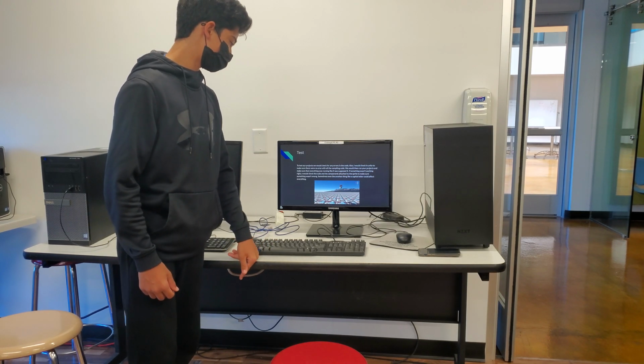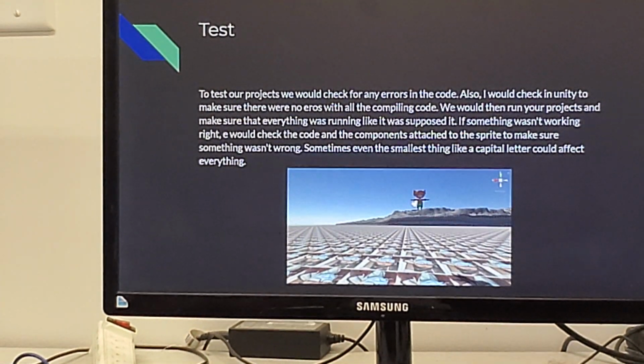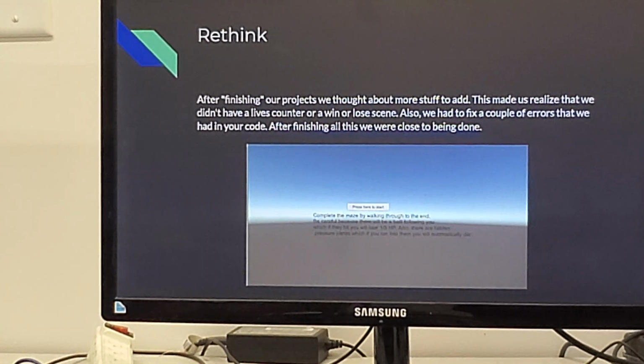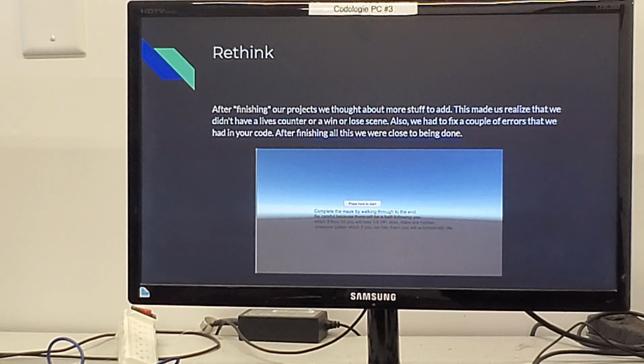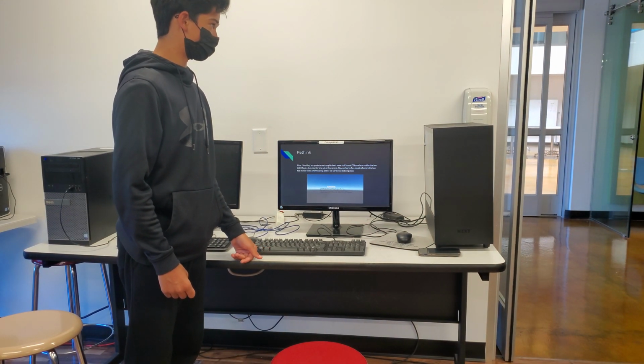We pretty much just tested it by running it repeatedly. If we had errors, we would just go back and fix them, until we got it how we wanted it. At first we thought we were done, but we ended up seeing that there's much more we could add. So we added a win and a lose scene, and we were going to add a health bar, but then it kind of went wrong.